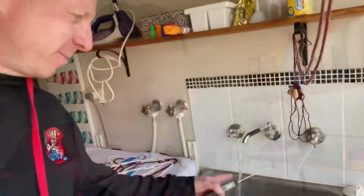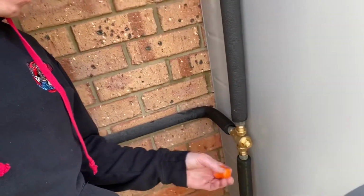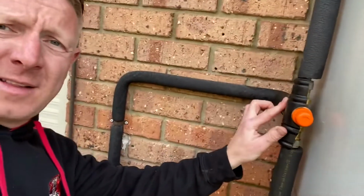Let's go, exactly 50 degrees. Woohoo! Just look at the pressure. Beautiful pressure coming out now. Perfect 50-degree temperature. So we've increased the temperature by 7 degrees for the customer. We've got the pressure. No need for me to adjust the temperature here. It's bang on 50. So, put the cap back on. Modern day tempering valves come with insulation, so I'll wrap the valve with the insulation and we're out of here.